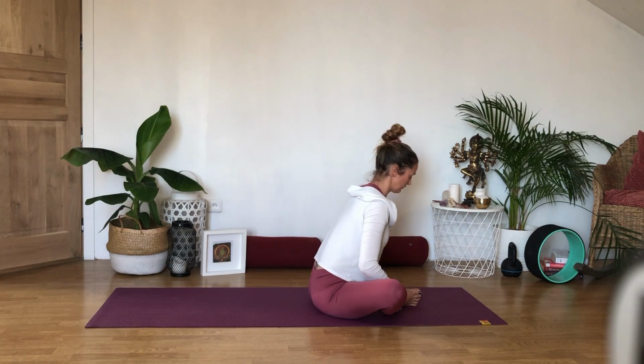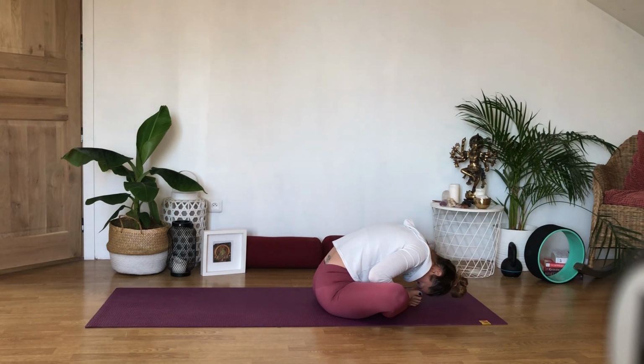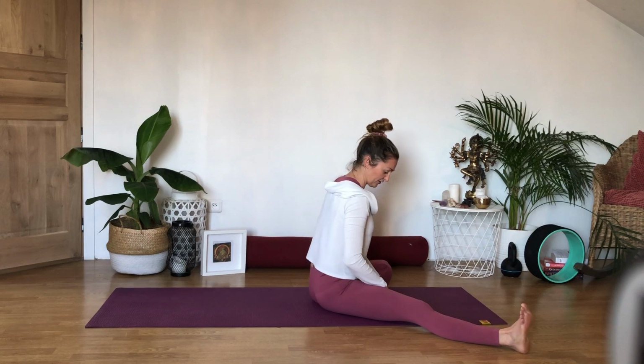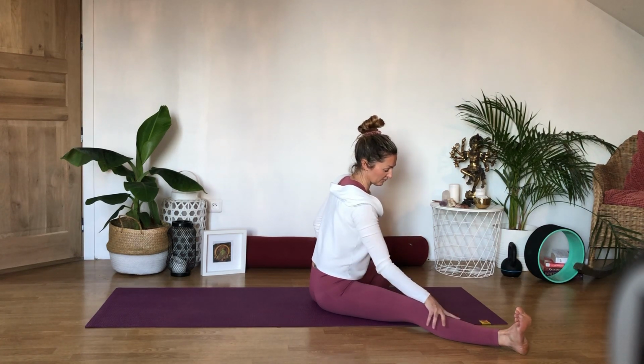And as you exhale, forward fold. You can round the spine now and bring the head in towards the toes. And inhale, coming up. Straighten your right leg and bring your left foot in towards the thigh. Place your right hand onto your shin or your thigh, whichever feels more comfortable.